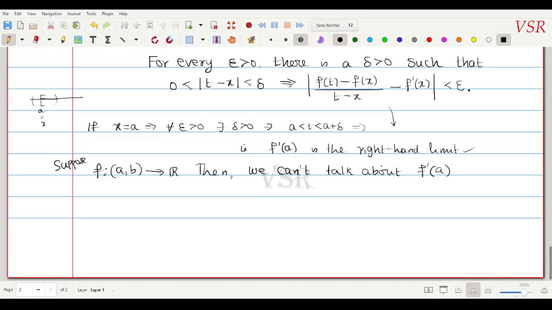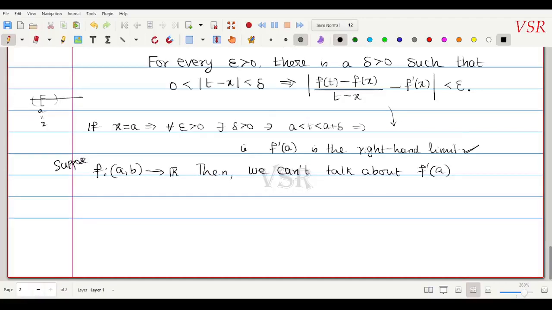அப்ப நீங்க நினைக்கலாம், சார் இங்க நான் லெஃப்ட் ரைட் லிமிட் தானே சார் சொல்ல போறேன், அப்ப இங்க நான் ரைட் லிமிட் பேசிக்கலாமா அப்படின்னா no, we are not allowing this. ஓப்பன் இன்டர்வல் a comma b, அதாவது ஃபங்க்ஷன் எங்க டிஃபைன்ட் ஆயிருக்கோ அங்க தான் நான் டெரிவேட்டிவ் பேசுறேன். ஆனா இந்த கேஸ்ல f dash of a வந்து நம்ம டாக் பண்ணலாம்.